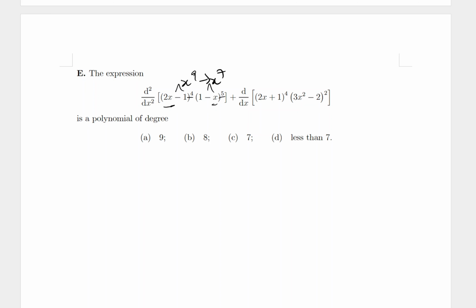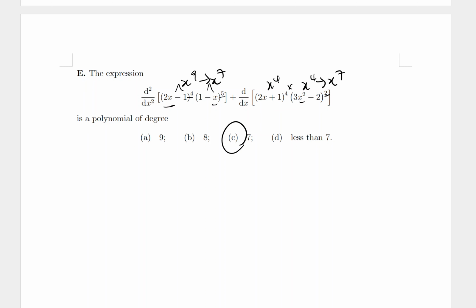Then I looked at the next bit, and I see, okay, this is x to the 4, this is x squared, so x to the 4 as well. And the thing is, that's x to the 8. Okay, x to the 8, differentiate 1 time, x to the 7. And I was like, okay, hooray, x to the 7 plus x to the 7 gives you a polynomial of degree 7. And I went, okay, C, x to the 7, that was it. I fell into the trap, so hopefully we don't fall into the trap.